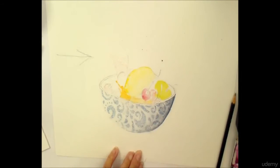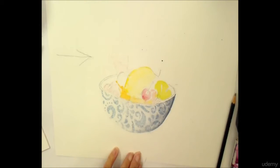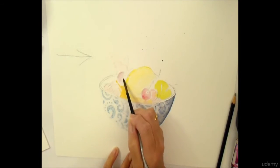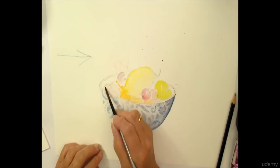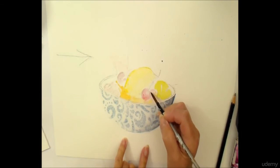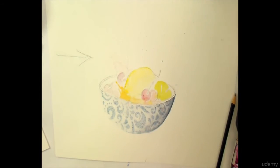Very pale. Because then you can change things if you want to. Very pale, very, very pale. Lovely, nothing wrong with that. Good start, good start. So what I will do, now that I've got the fruit sort of placed, I know roughly where it is, and that's good enough for me.